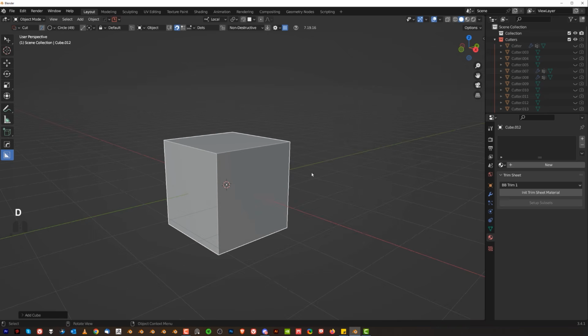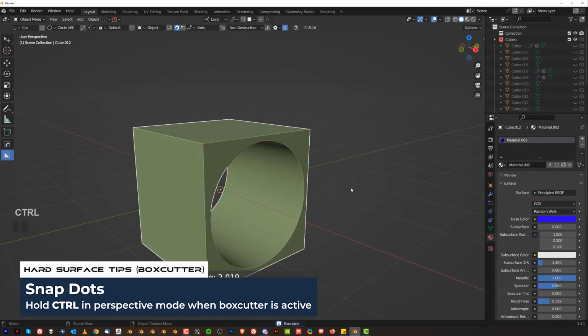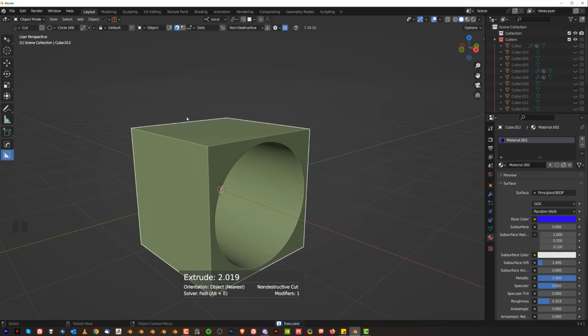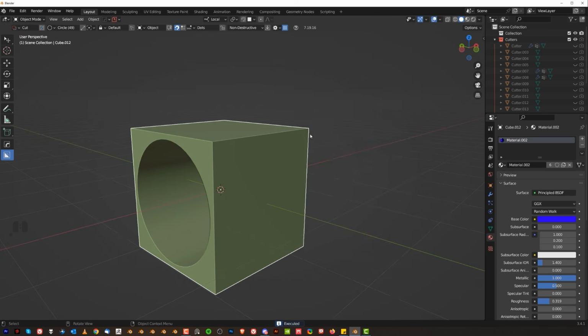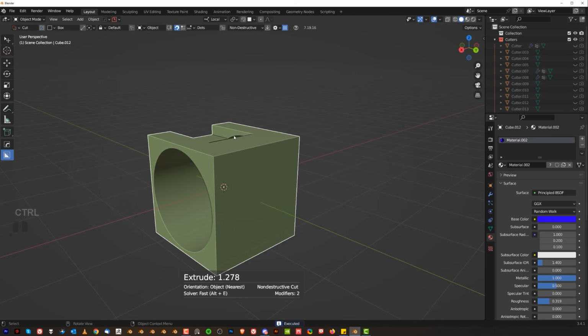Press D, go to circle, and now if you hold Control, you will see dots. They will be created in the middle of the faces, edges, etc. It's really easy to align. So hold Control, and in perspective mode, right? Draw a cut here, and you're gonna draw from the center, okay? You're gonna be dead on center, right? See what I mean? Perfectly in the middle. This is fantastic for aligning cutters, okay? So if you wanna draw, for example, a square cut, Control, create a cut here, and off you go. Easy peasy, Japanese. All right, cool.